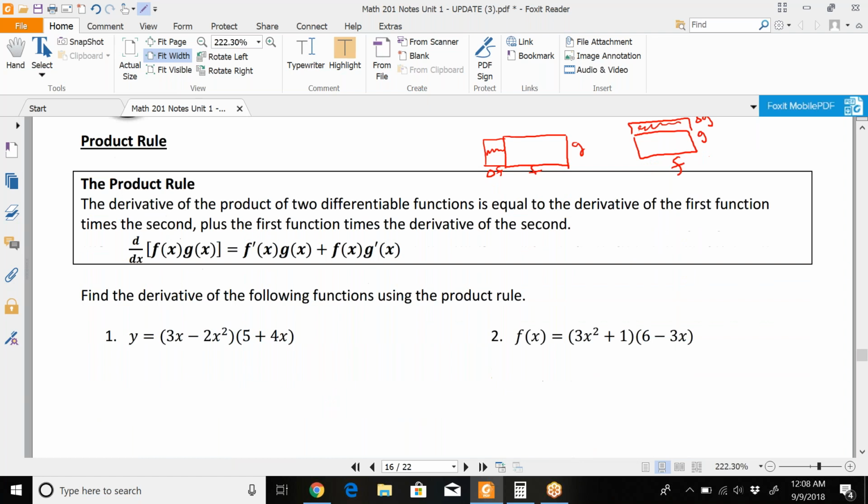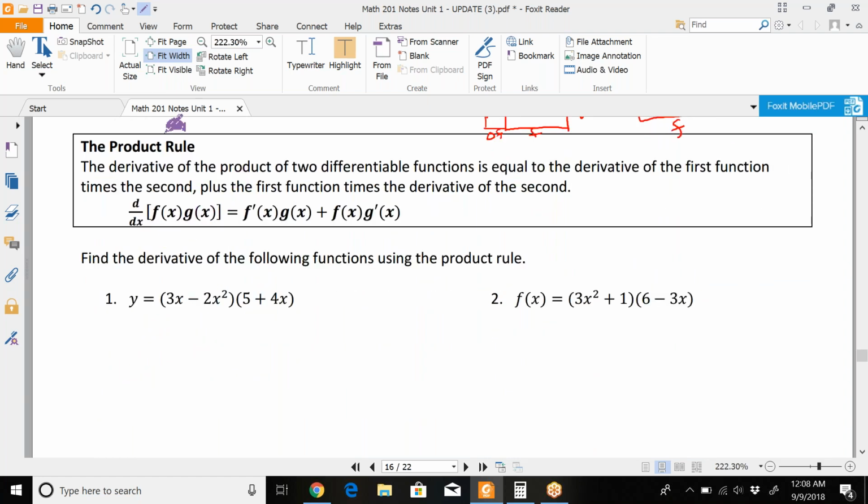I'm going to show you two simple examples that I actually could have just distributed out and done as a regular sum and difference derivative, but I want you to see how this works out when you're doing the product rule. The first thing you want to do is label each of these functions as f and g. Sometimes we don't use f and g, because if your original function is already called f, I'd like to use h and g. I try to use a different naming system. So this one's going to be f of x, and the other one's going to be g of x.